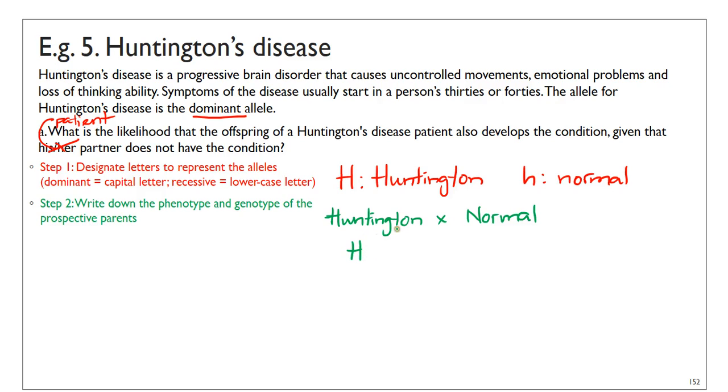Either the patient with Huntington disease is going to have the genotype of uppercase H and lowercase h, and then the other partner has to be lowercase h, or it could be both uppercase H. If you well and truly just look at the phenotype of the patients in this case, it's actually very hard to tell. And each of these is going to change the likelihood or probability that the child of this couple is also going to have Huntington disease. So we're going to consider both cases.